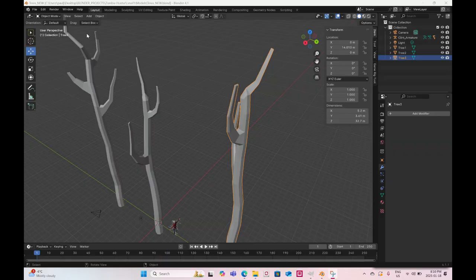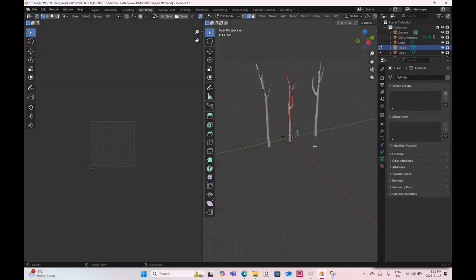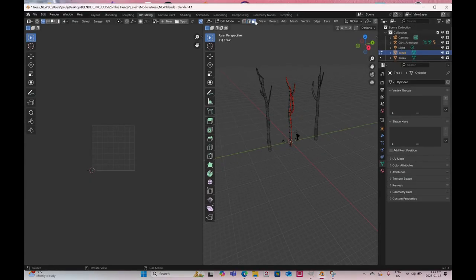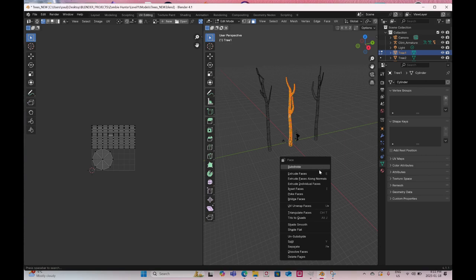Now that that's done, I'm just going to select these one by one, and go into UV editing. I'm going to select faces and unwrap the entire thing.